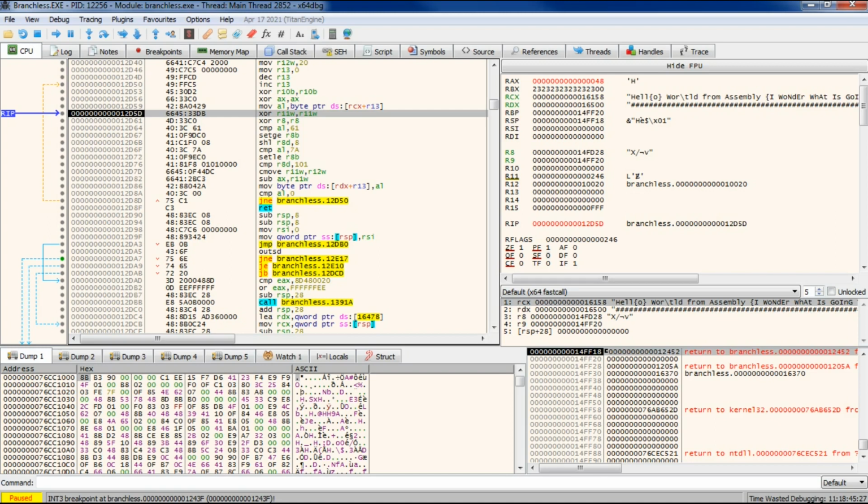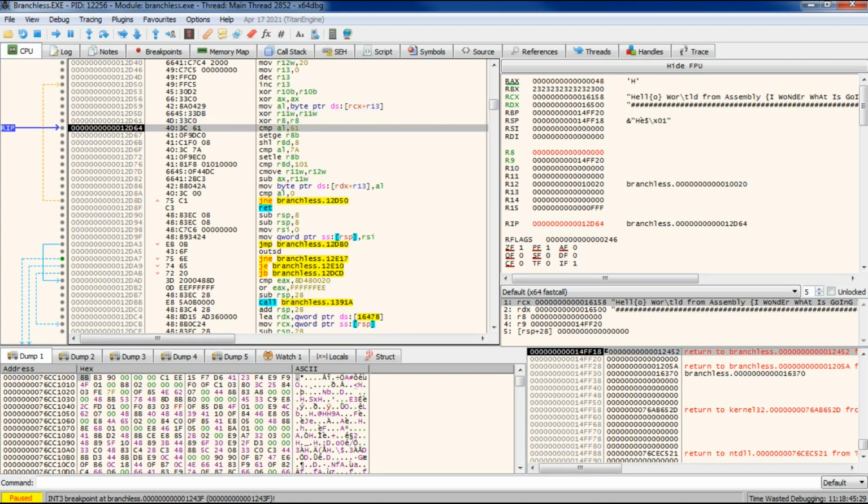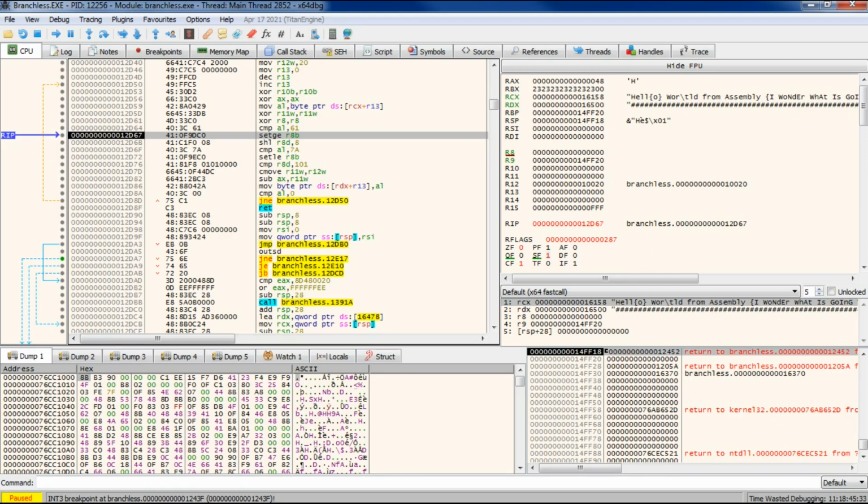We're going to do a couple more clears. We're going to clear out our 11W. We're going to clear out our 8. And I went one step too fast. I went past the compare. What it did is it did a compare. It took 48 minus 61. So that's a negative number. So the sign flag bit has been set high.